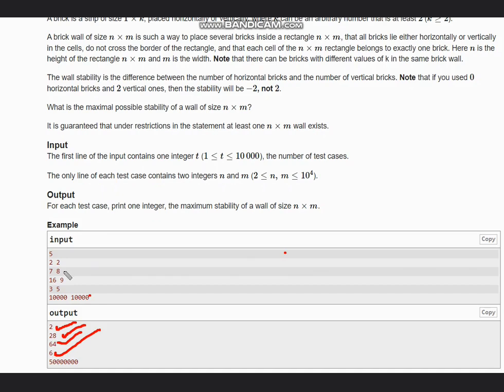Suppose I have 2, 2, so my m is 2. 2 divided by 2 is 1, and I multiply by n that is 2, so 1×2 gives me 2. For 7×8, 4×7 gives me 28. For 16×9, 9 divided by 2 gives me 4.5, but I will take 4 because we can't have more than 4, we can't have 5 bricks actually.